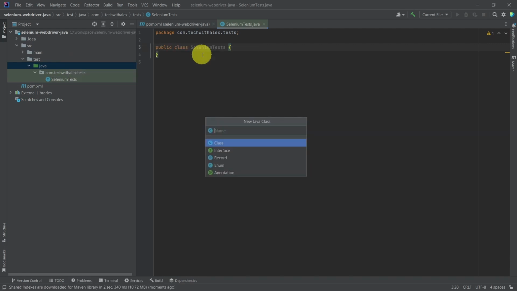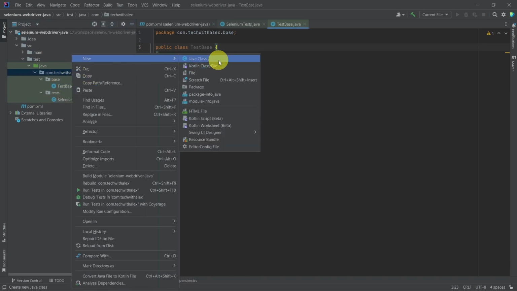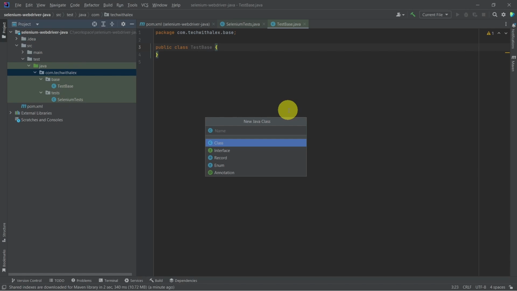Let's add also a package for base, where we will have our test base class. And we are going to implement the page object model, so let's add our pages package.